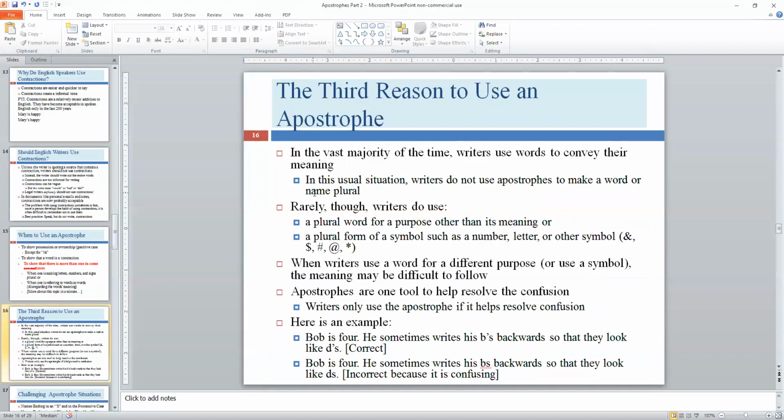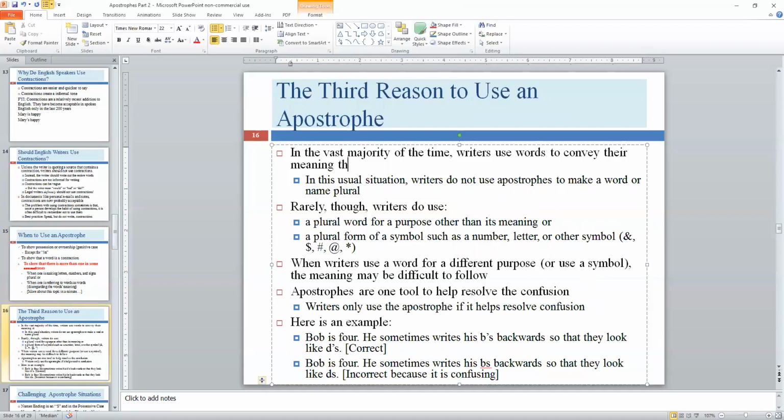When I mean theater, that 99% of the time, the way I make theater plural, I write theater, and then I put an S on it. If I'm in England and I want to write theater, I'm going to put an S on it. I would not do an apostrophe S here. Sometimes what happens, though, is that people have seen an apostrophe S being used, perhaps incorrectly, perhaps correctly, and then they think, that's the way I'm supposed to do it.